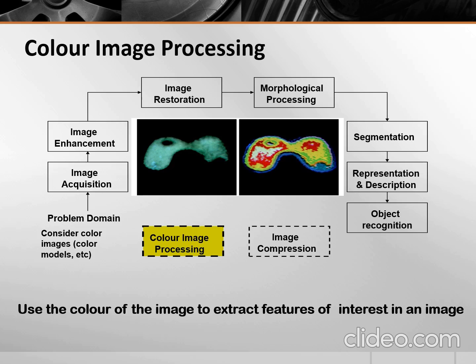Various color models are used for representing the image. Some of them are the RGB (red, green, blue) model, and the CMY (cyan, magenta, yellow) color model. CMYK (cyan, magenta, yellow, black) is the color model used for color printing. HSI (hue, saturation, intensity) is the model which corresponds closely with the way humans describe and interpret color.